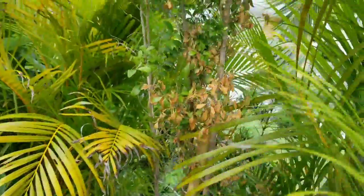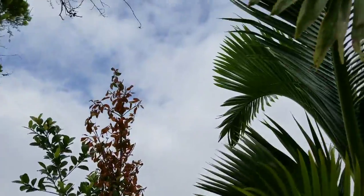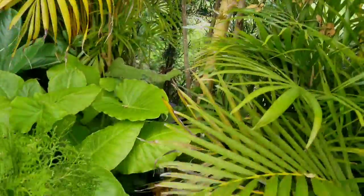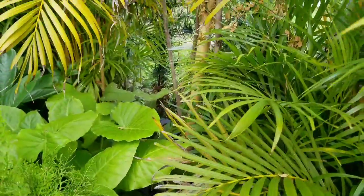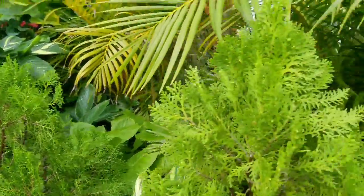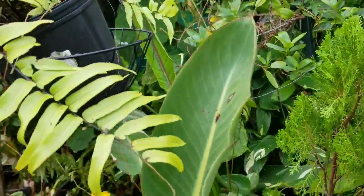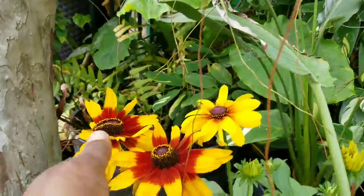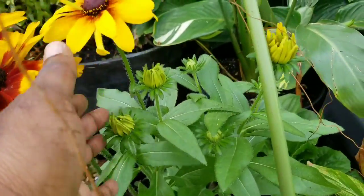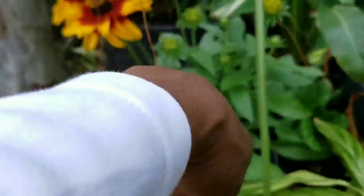We got some elephant ear tucked away in there to give it some growth. I repotted this cherry tree, and it looks like it wasn't happy about being repotted. But I'm going to leave it in that position, take some soil to get it analyzed to make sure somebody didn't put something dangerous in the pot. We got this Cassandra. I'm not sure if that's the name of it, but she is totally in bud. She was also repotted and given some plant tone.